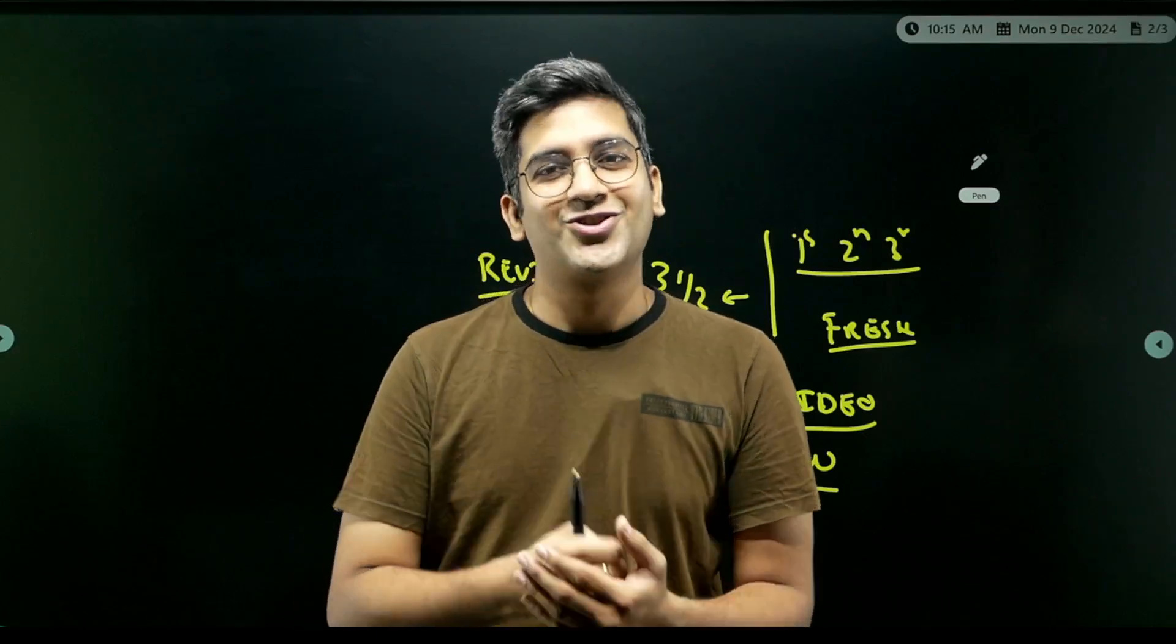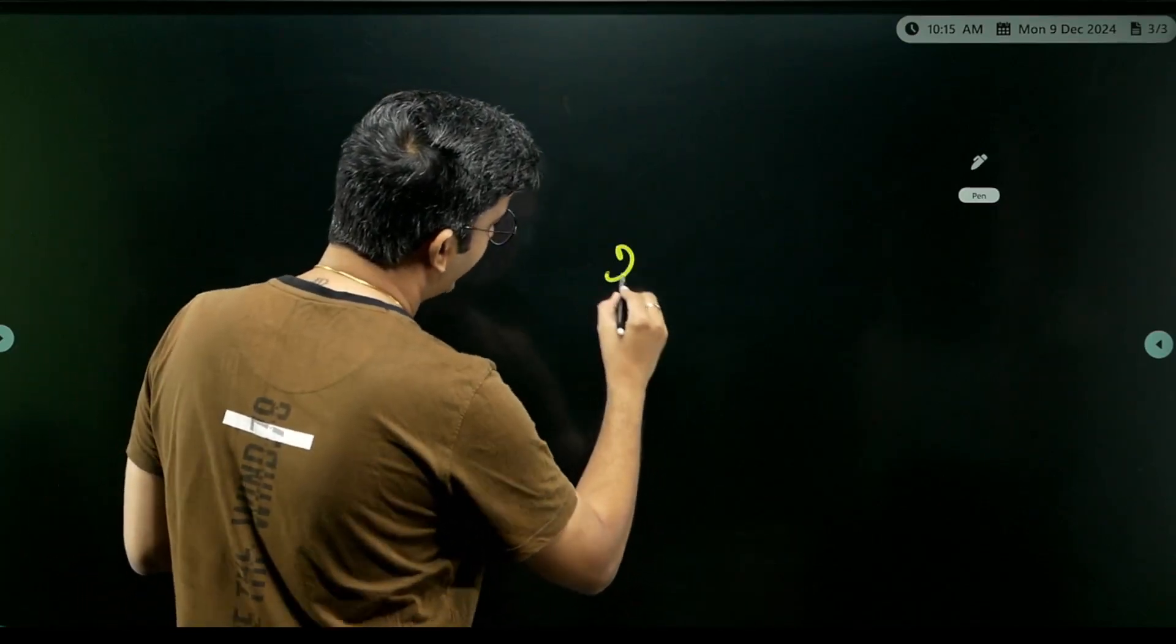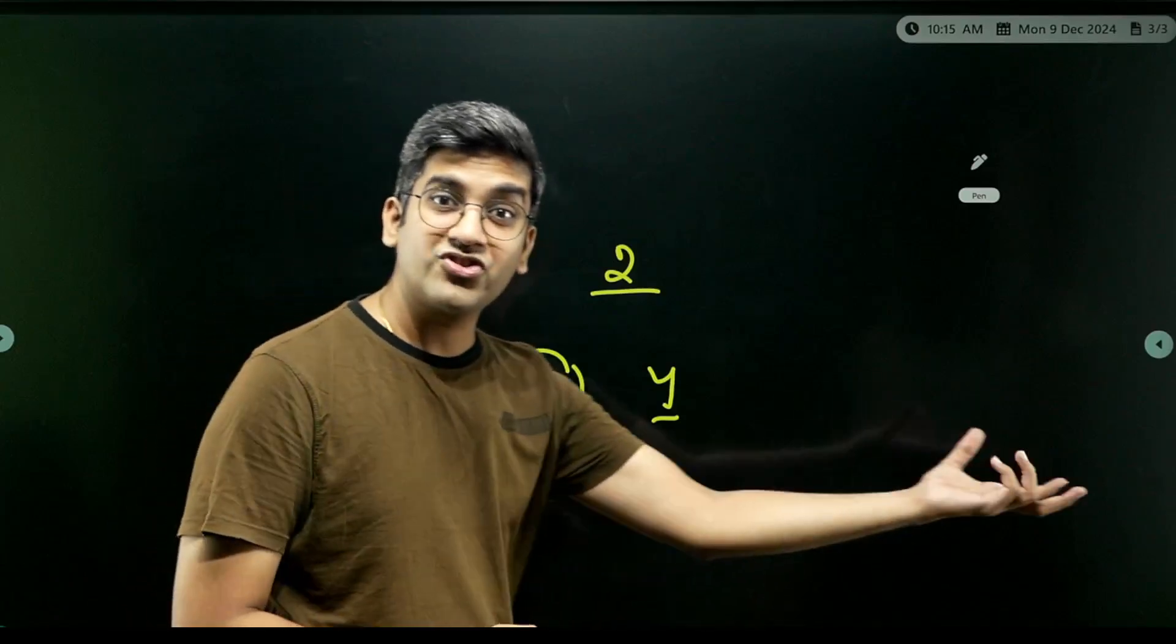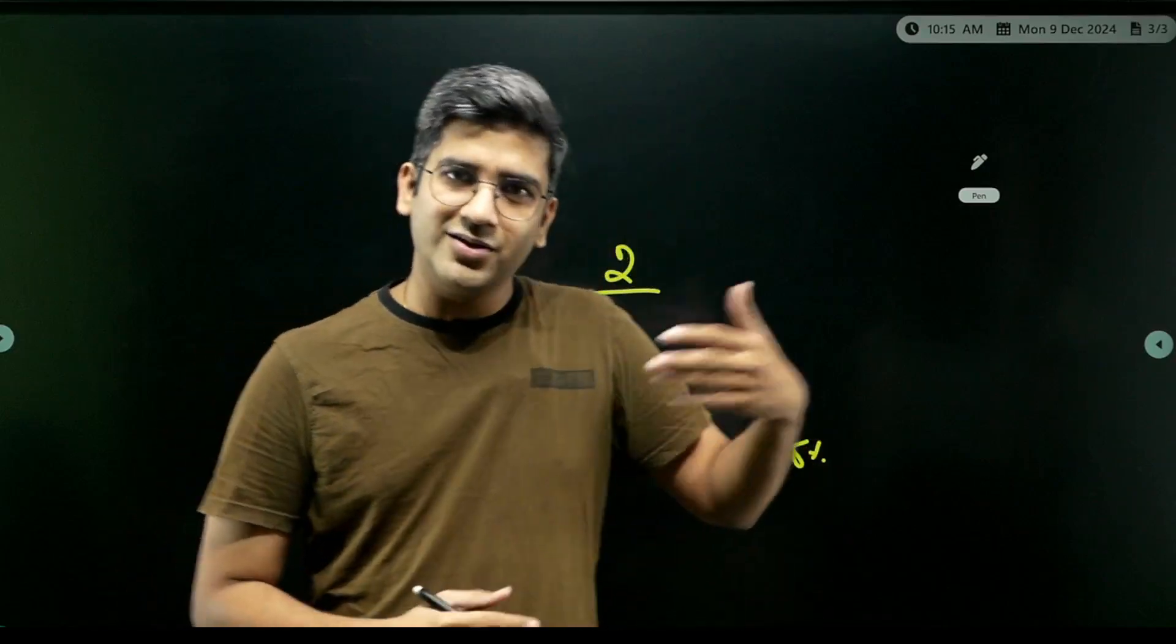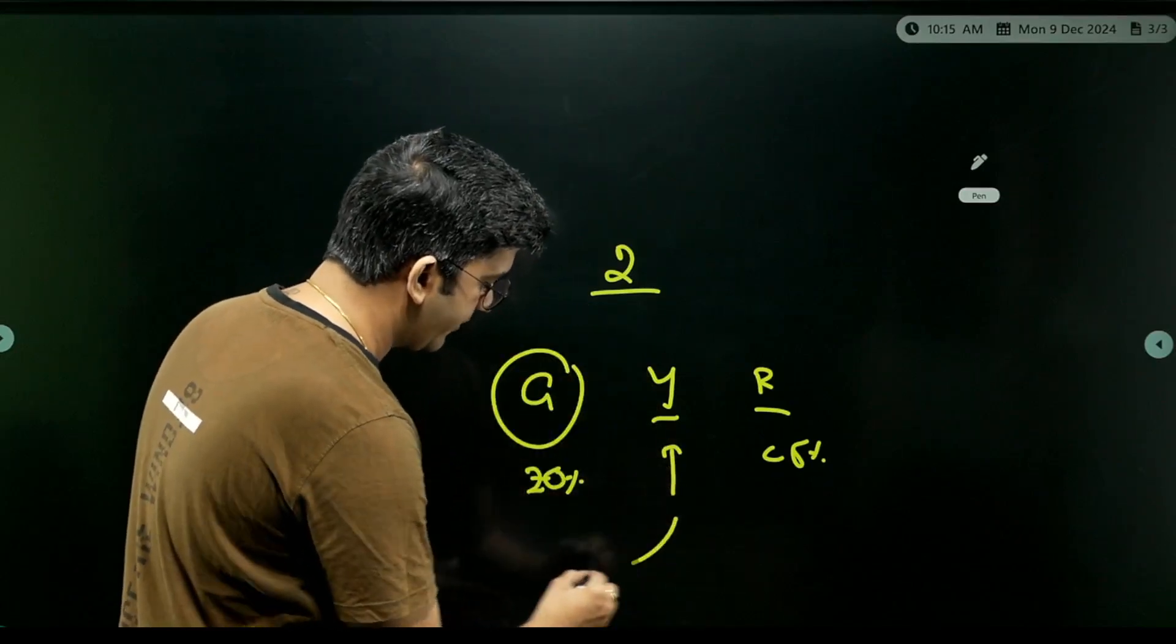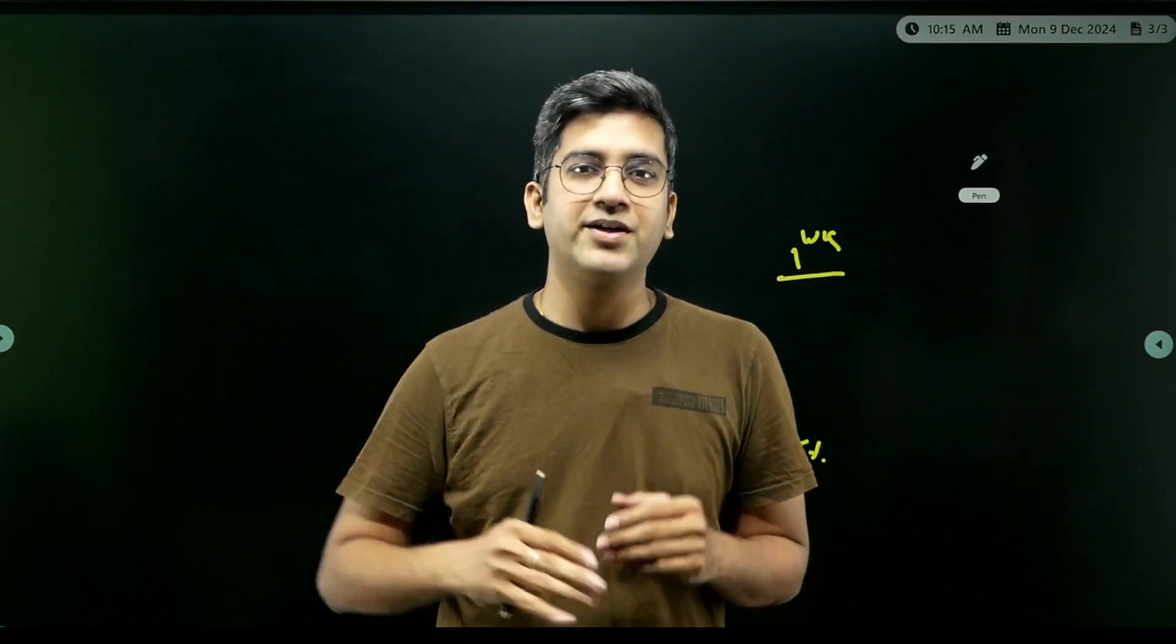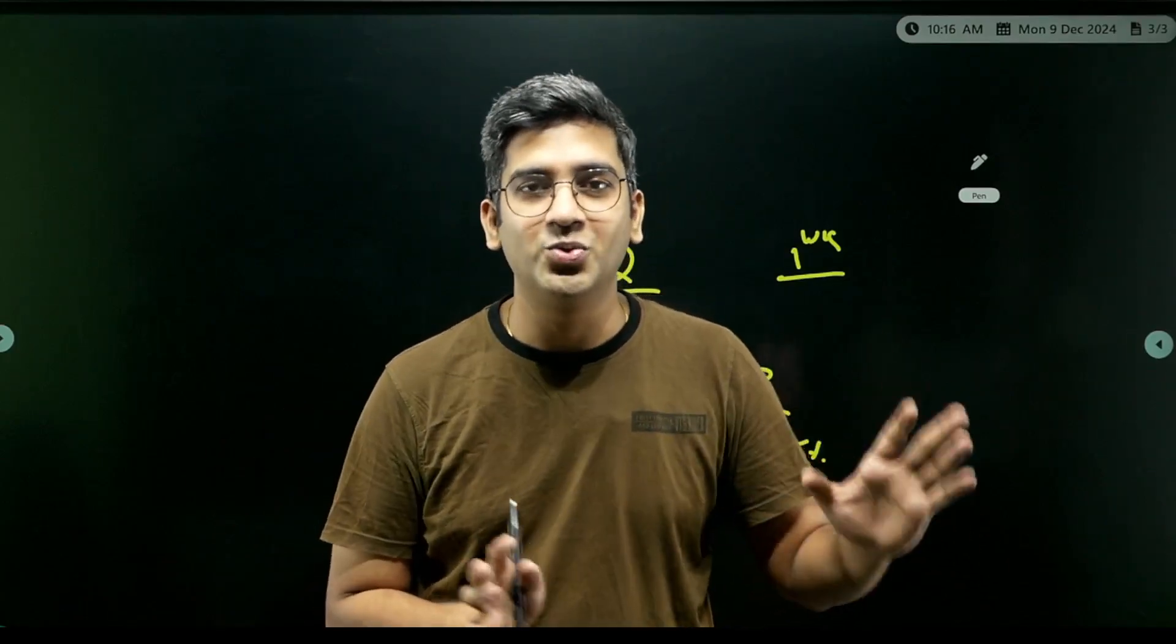This is what I want to do in the first revision. What do you do in the second revision? Very simple. In the second revision I'll have a chunk of green topics and there'll be chunk of yellow topics. Green should become at least 70 percent of the topics, maybe 30 percent of topics in red will become yellow. Yellow and red should be minimal, less than five percent. Obviously new topics will keep adding, so we can ignore this. In the second revision, this yellow again concentrate on and push it here. So in the last one week of your preparation, the chunk of whatever subject it is should be in the green - 90, 95 percent should be in green. Quick brushing is more than enough. If at all you struggle with something, then go back to the videos. Otherwise no videos for revision 2 and revision 3.